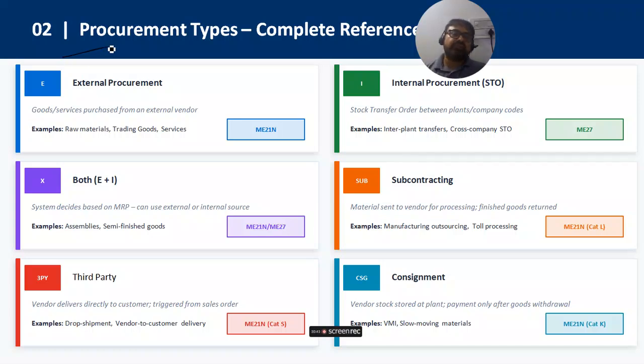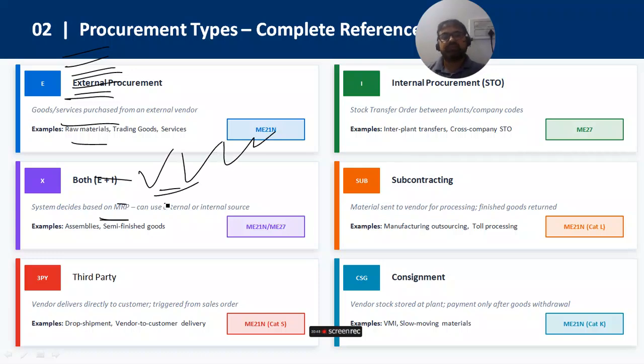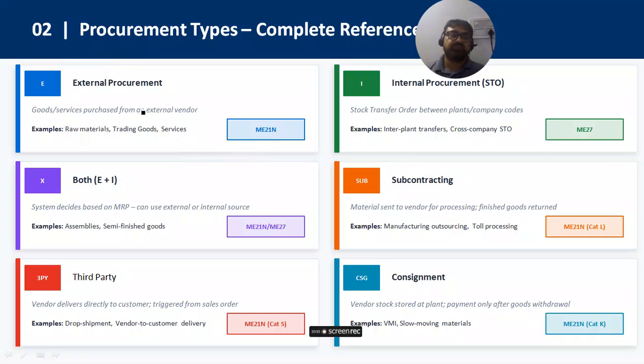Procurement type is a very important topic. How many procurement types exist in the SAP system? First is external procurement, second is internal procurement, and both external and internal.